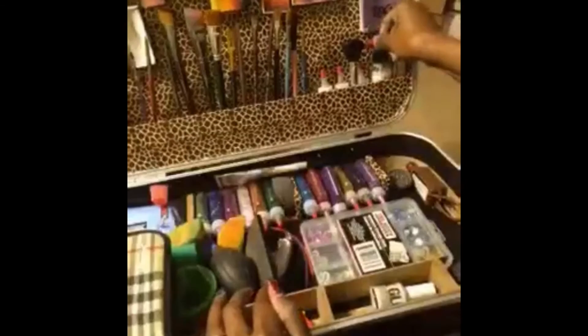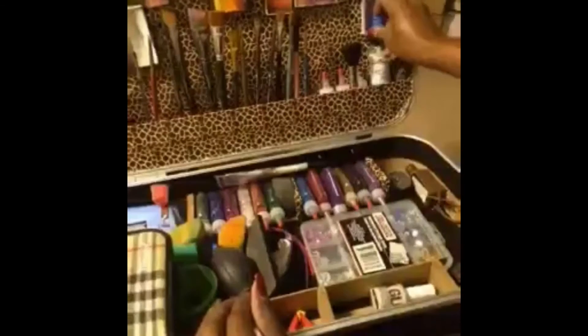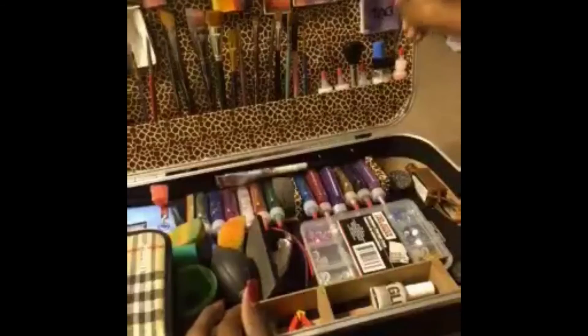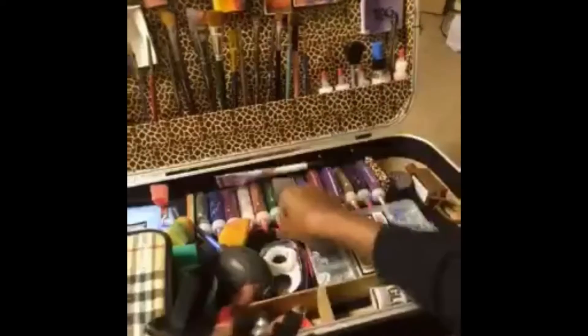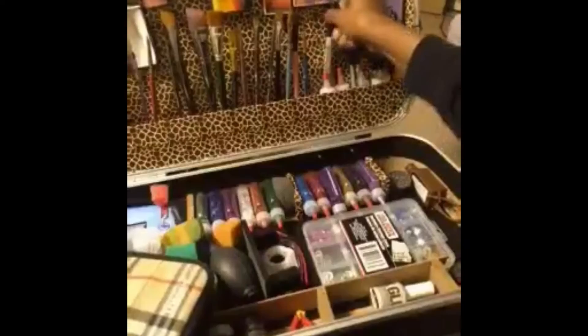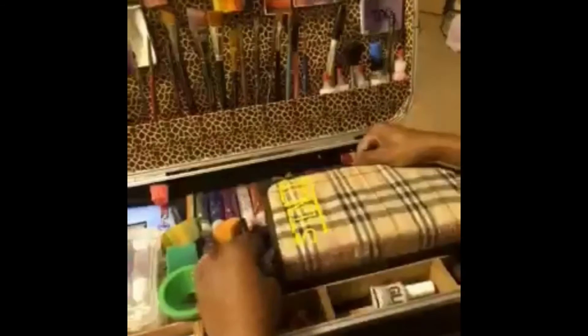I've got my other glitters, bling, hand sanitizer, glue, my Mehron silver and gold, and this is my mixing medium for my Mehron liquid. I've got some Mama Clown glitters back here, an ink pen — you always need an ink pen — roller tape, hair things to hold people's hair back, extra ones, and a black marker. You can always use a black marker in case you need to make a sign.